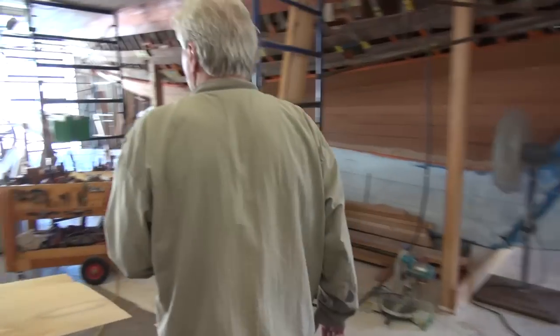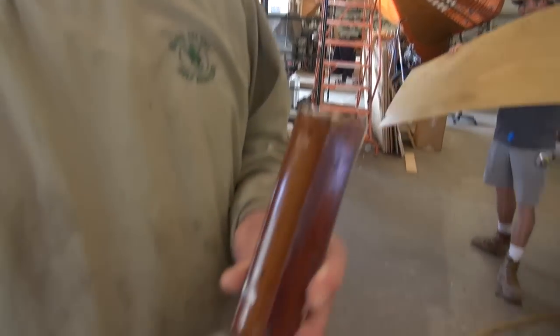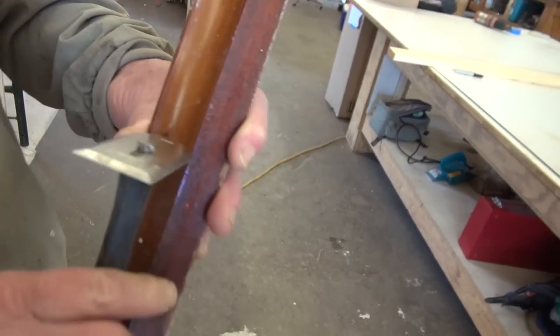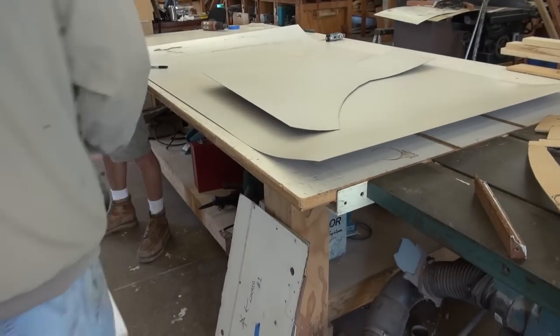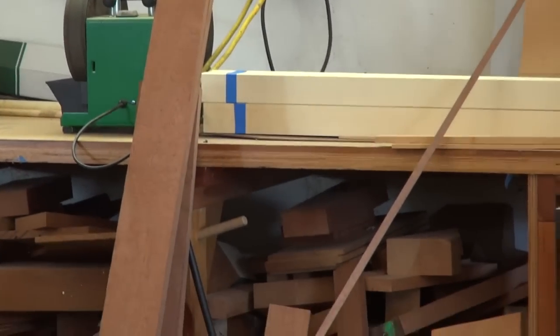Now, in order to scrape it off on a flat surface, it's not an issue, but on these curved surfaces, I have all these different scrapers to fit in there. To scrape the stripper off, see that? Nice. Yeah, that's way better. So, stuff like that. Okay. This is a scraping kit. Yeah, these are razor sharp, so when you're messing with them, you've got to be careful. And you've cut the new ceiling planks already. Yep. We see those over there. New ceiling planks cut and ready to go.